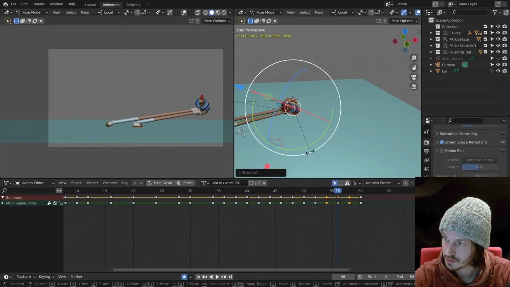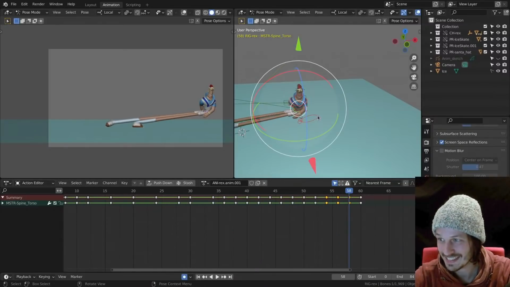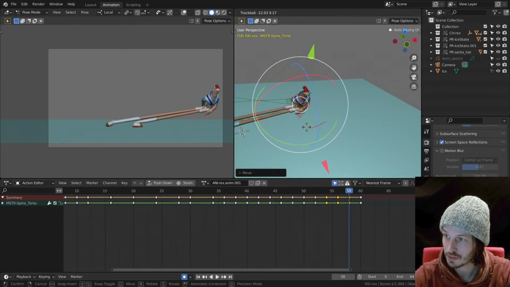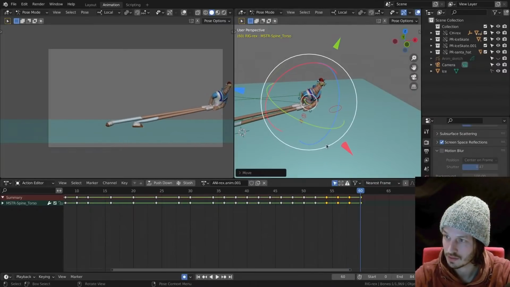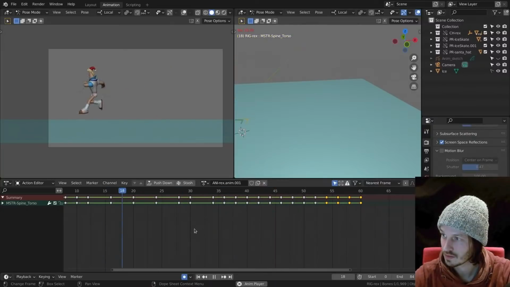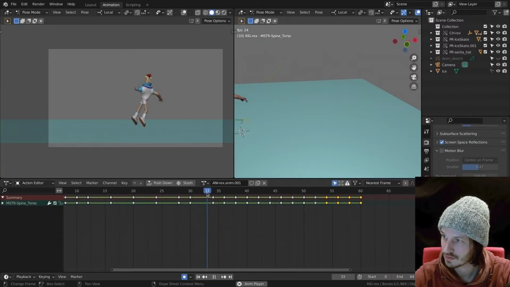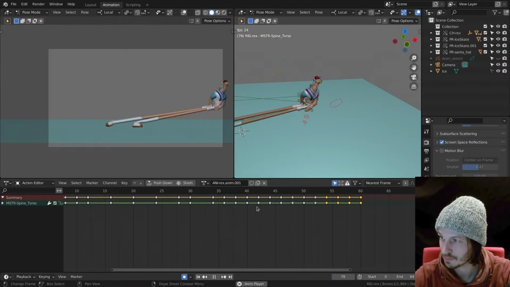Go forward. This might not make sense, guys, but let me explain in a second what I'm after. Go up here. And then there. So he's coming down. There's a little turn there. We'll work on his face there just to make it a bit more readable.